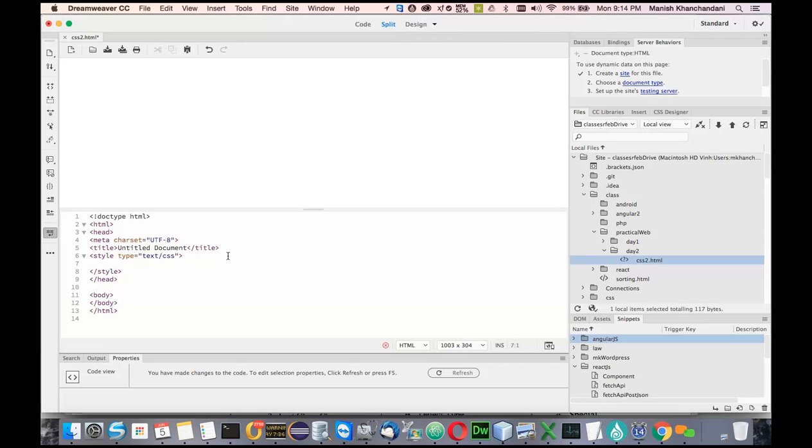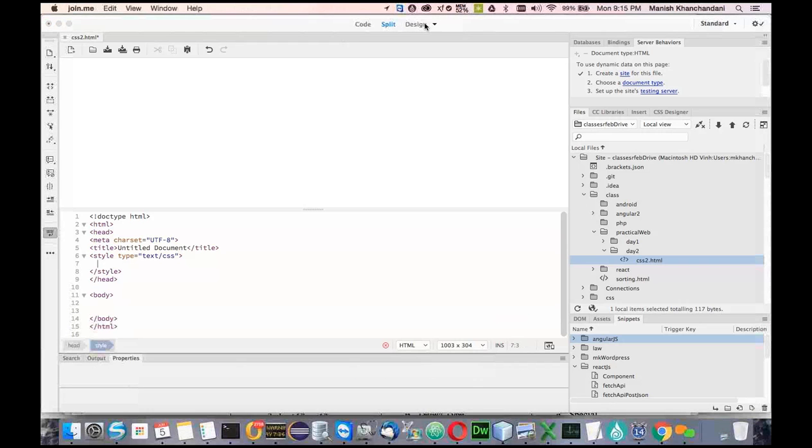So we'll do a little bit more of what we did yesterday. Yesterday we did the styling to the tags, that is p tag or div tag, and we saw how to give the style sheet to the classes by putting dot class name. We also saw how to give the style sheet to the ID by putting hash ID name. Now there is one more thing, and there are many things. Let's move to another thing.